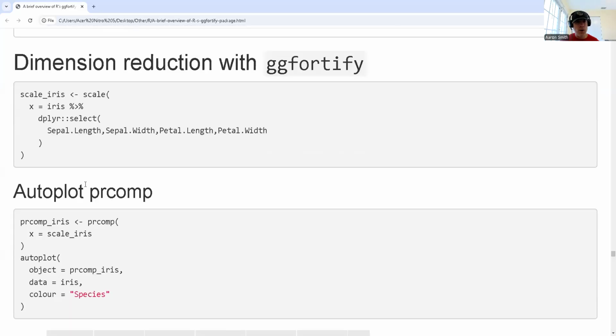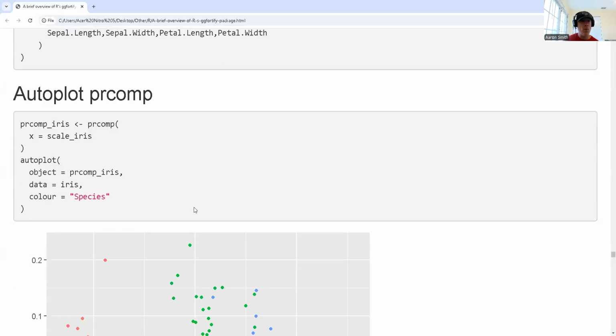All right, dimension reduction. So I found three different dimension reduction techniques supported by ggfortify: prcomp, princomp, and then factor analysis. So prcomp is the one that's numerically more stable. It doesn't have as many features for support as princomp.